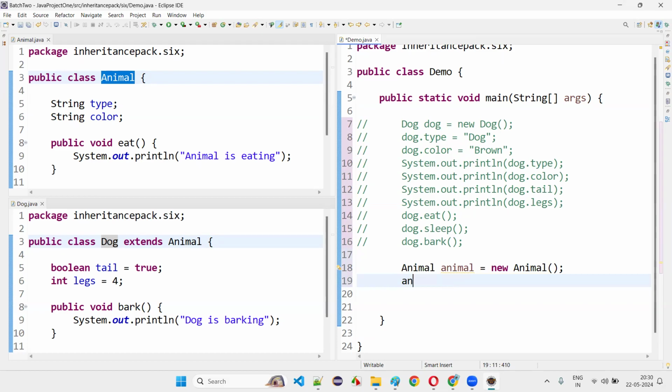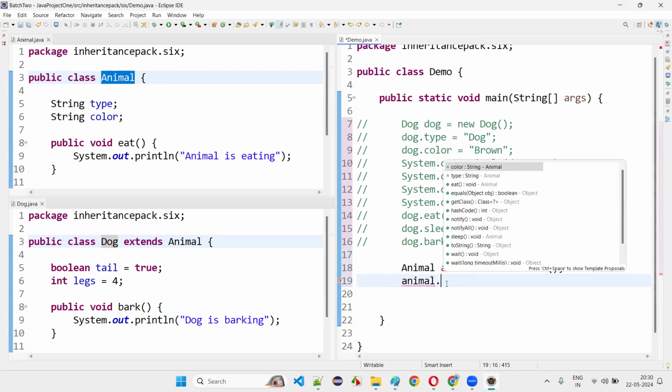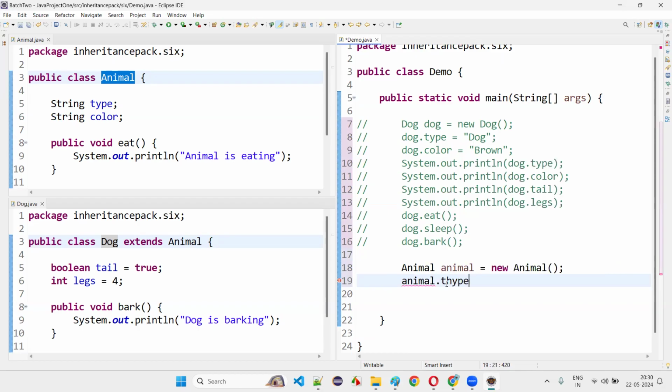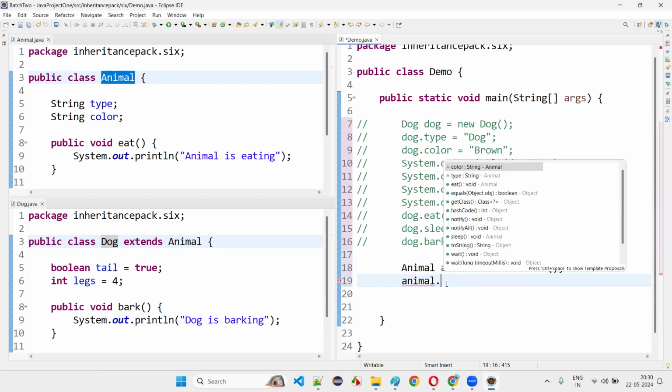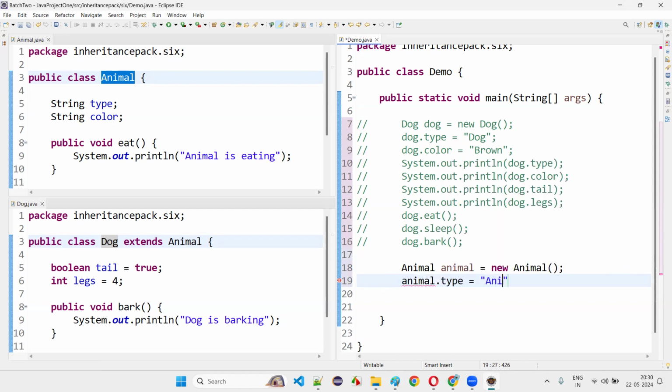So here, animal dot type is equal to animal, I will say animal, put a semicolon.